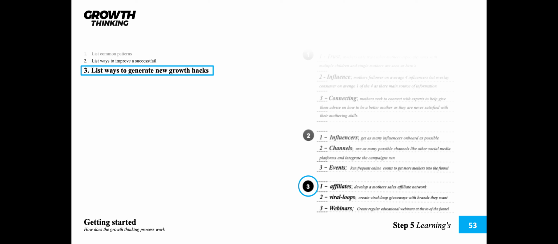So we need to be thinking in a systematic yet lateral way, taking these linear inputs. Let me run that by you one more time, okay? We have these linear inputs, right? So these common patterns. We look at how we're going to improve them. And then we have two things that are going to come out of this, right? This is what we're going to put here. Things that are very obvious.